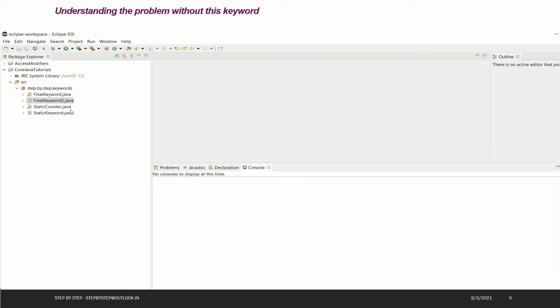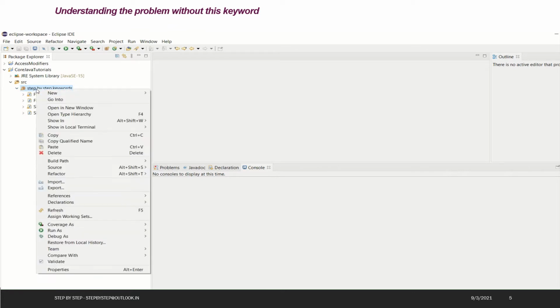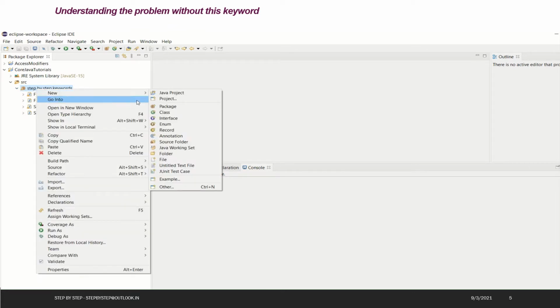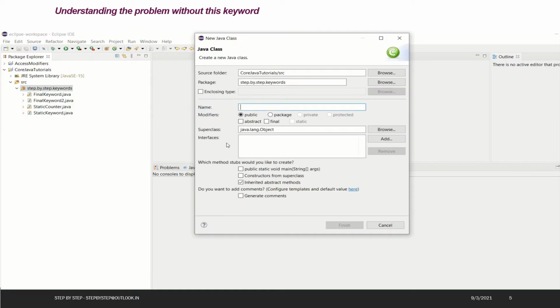So let's understand the problem if we don't have the this keyword and when we have both local and instance variable names the same. I'll create one class. Since we are going to discuss the this keyword, I'll name it this keyword, and finish.